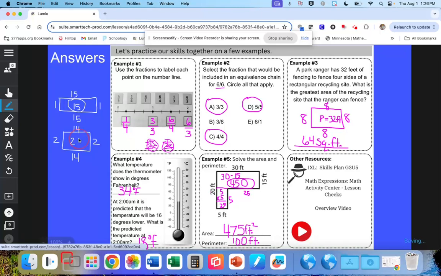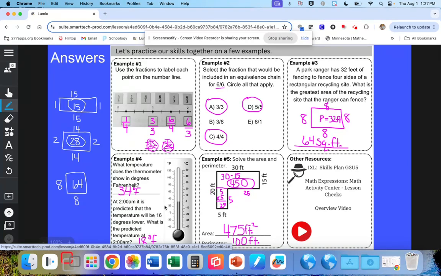And if I multiplied those out, I would get 28. So as you notice, I'm starting to get a bigger area as my shape becomes more of a square. In order to get a square, it would be 32 divided by 4, which would be an 8 by 8. And 8 times 8 is 64 square feet. And that is our answer. That's the largest area we would get by using that perimeter.